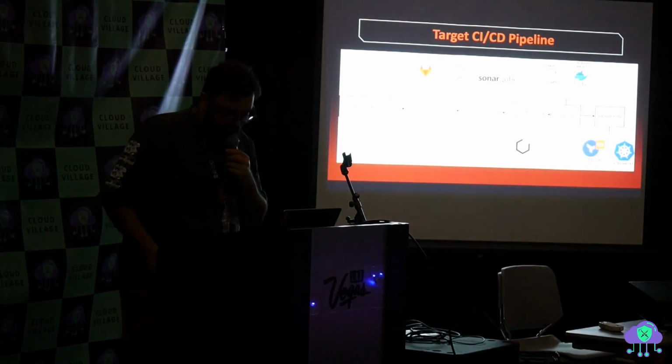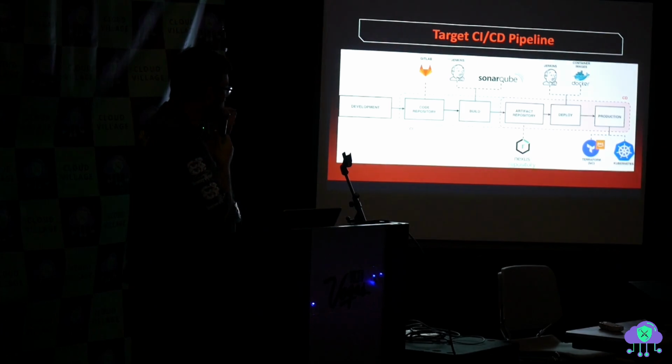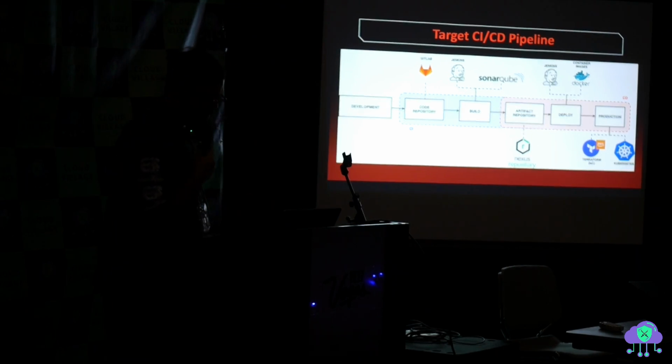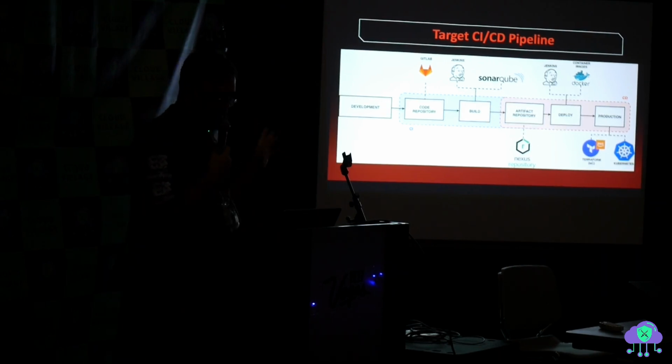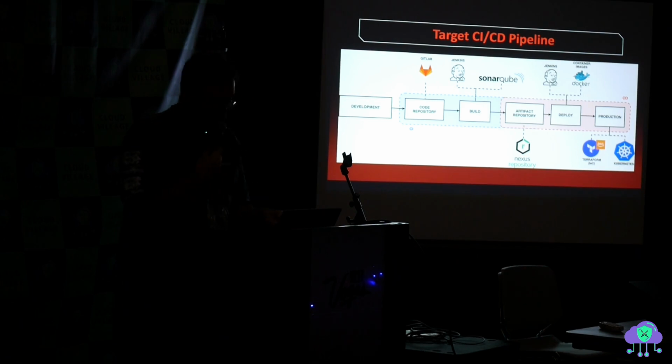Okay, so this is going to be our target CI/CD pipeline. I have seen the same configuration in a dozen different clients. So this is actually pretty common back in Brazil. So that's why I chose this for the demos. And there are some common DevOps systems like GitLab, Jenkins, Nexus. There in the bottom, Docker Registry, Terraform Cloud, and Kubernetes. So I have seen this same type or very similar configuration in a dozen different clients.